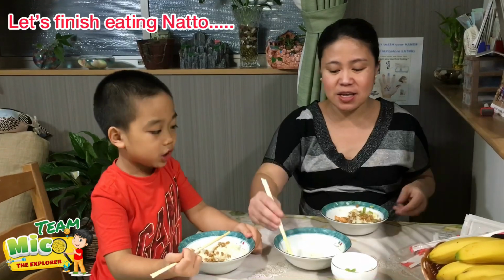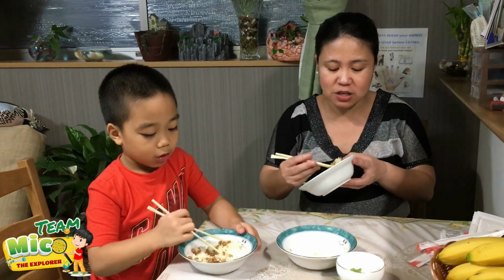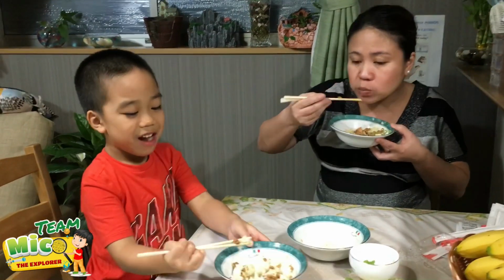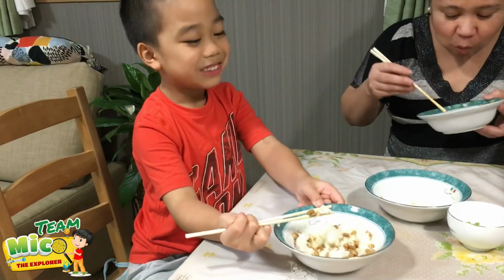And Tatay doesn't want to eat it, so I have to eat it by myself. Just take out the green onion because I don't like it. Okay?